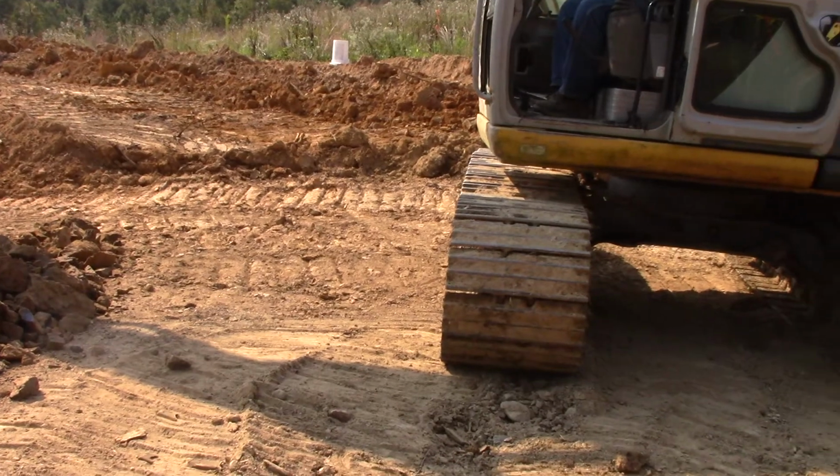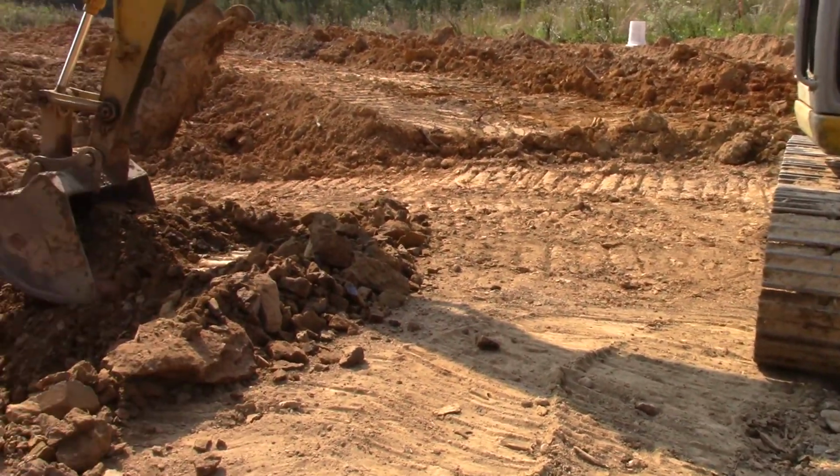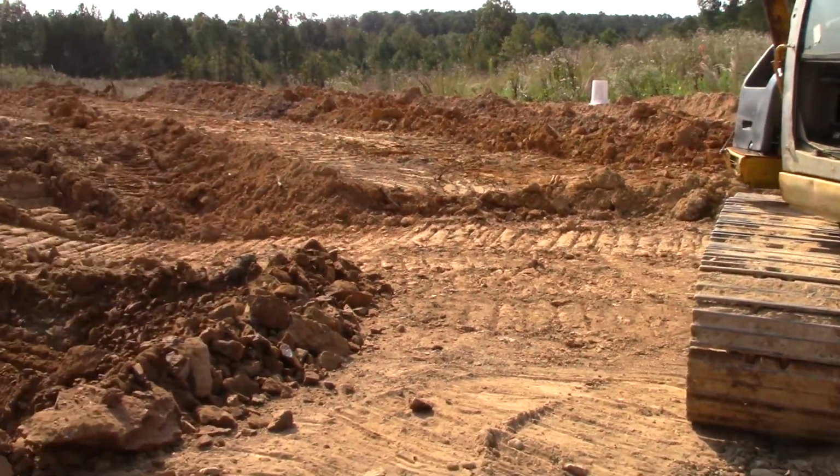He is lifting his track up some, trying to get into that, putting the weight on those teeth so it would cut into the lamproite. So you know it's pretty hard if you can lift an excavator with it.